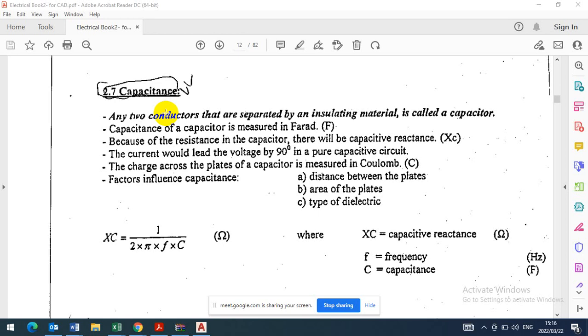And you know examples where you can find capacitors. Tell me where you can find capacitors. Probably in your DB board in your house. Okay, in a car battery, straight away. You know a car battery, why they say it's drained, we need to charge it. When they take a car battery out and start charging it, you make sure that the plates inside are charged. I don't know if you've seen inside a car battery. They are metal plates, right? Parallel, standing parallel to each other.